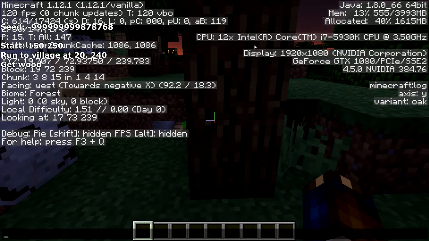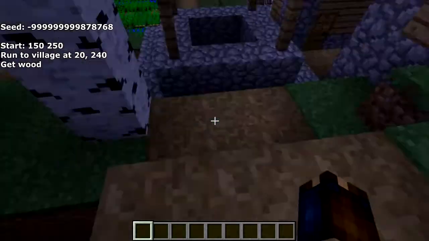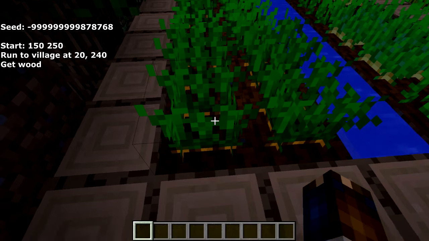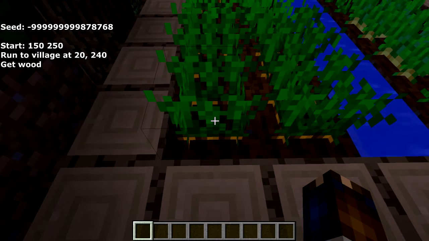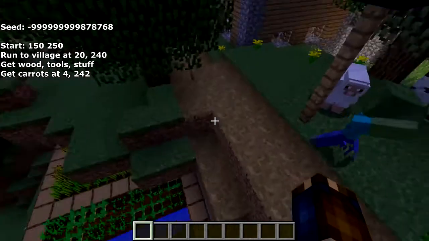That's the script right now. Get rid of all the junk. Get wood. This is an interesting song. Fantastic Robotique. At 4242. Wait, I'm looking at 4241. Carrots at 4242. Wood, tools, and stuff is what that should say, because it's not just about getting wood, it's about getting kitted.